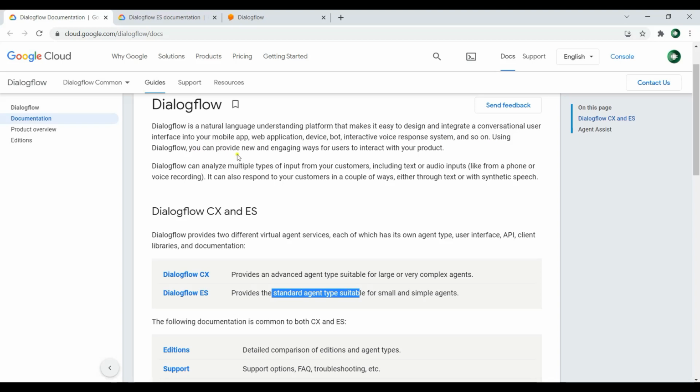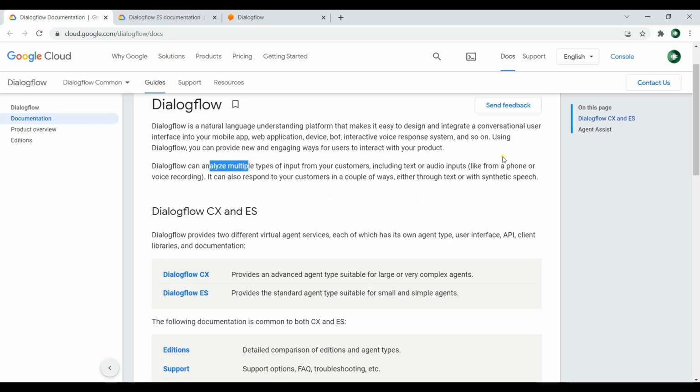Using DialogFlow, you can provide new and engaging ways for users to interact with your product. DialogFlow can analyze multiple types of input from your customers, including text or audio inputs, like from a phone or voice recording. It can also respond to your customers in a couple of ways, either through text or with synthetic speech.